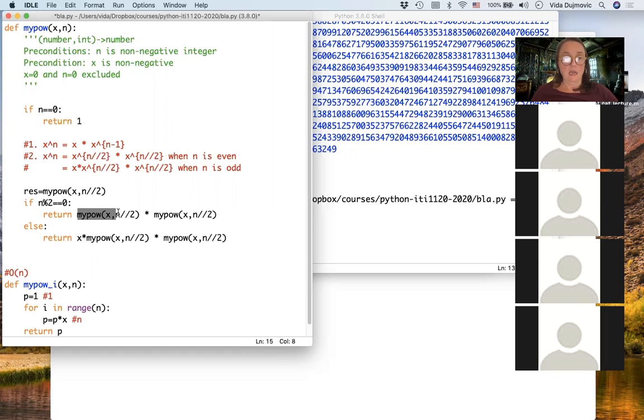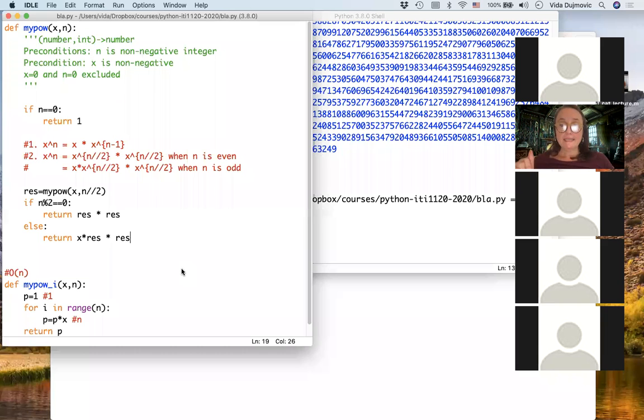Now I have that result. So here it's result times result, and here also I do result times result. Okay. So this looks like a trivial change.